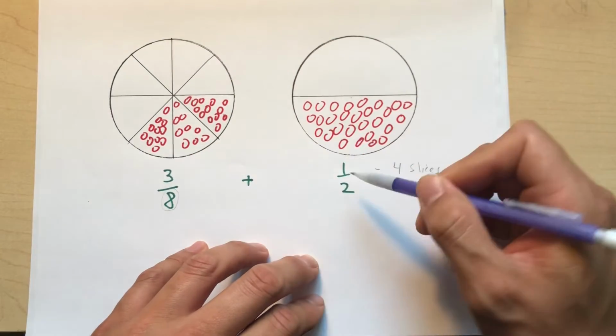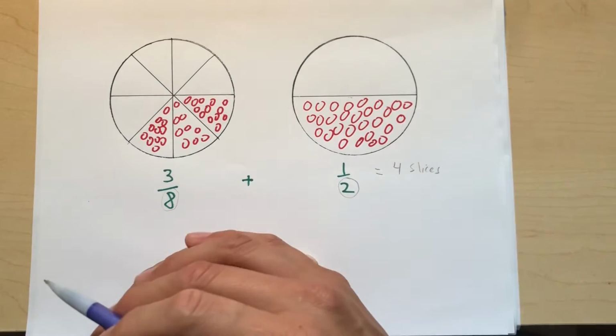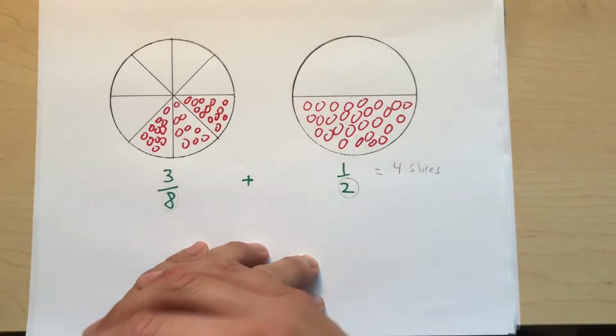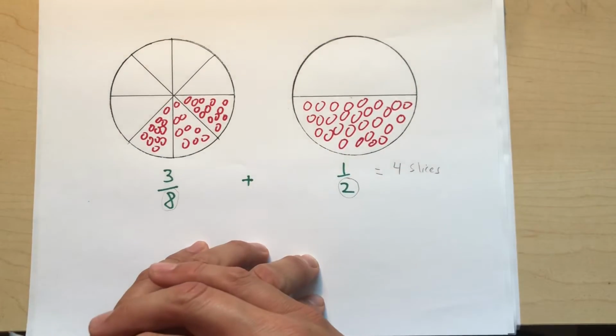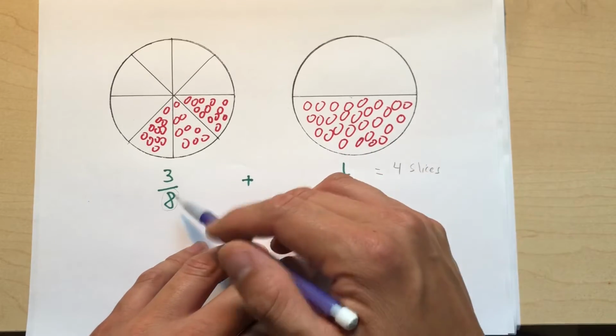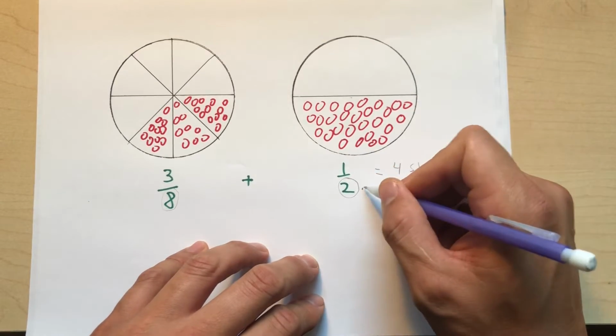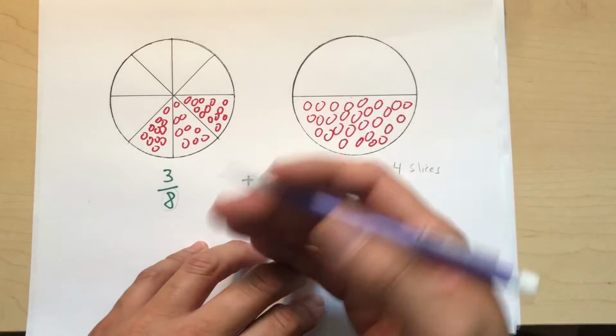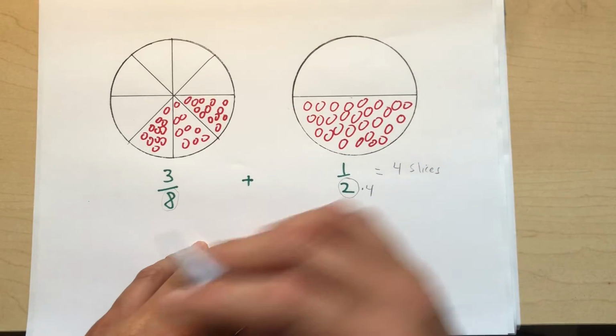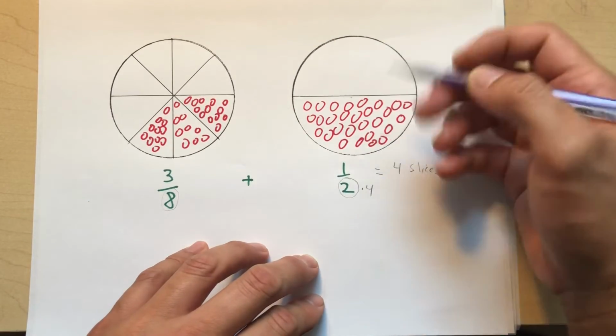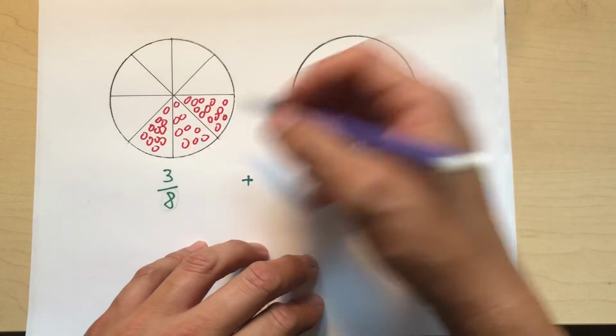This is your denominator. This is how many slices you start out with. This one starts off with 8 slices. This one starts off with 2. So to go from 2 to 8, I go, wait, if I just multiply this by 4, that means I can also get 8 slices. All right, because you want to get the same amount. So, okay, I'm going to make this into 8 equal slices just like this guy.